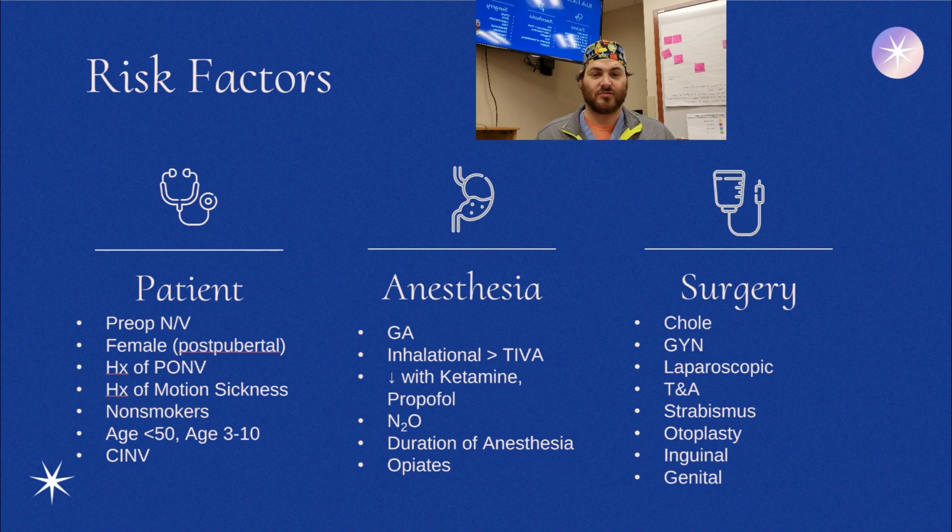Different risk factors. There's a lot. I don't even think this is that exhaustive of a list because I bet you we can find more risk factors for different things. So I kind of split this into 3 categories. So if you just look at the patient, what kind of risk factors does the patient have? If they have preoperative nausea and vomiting, well, guess what? That's probably not going to go away immediately. So that's a risk factor.